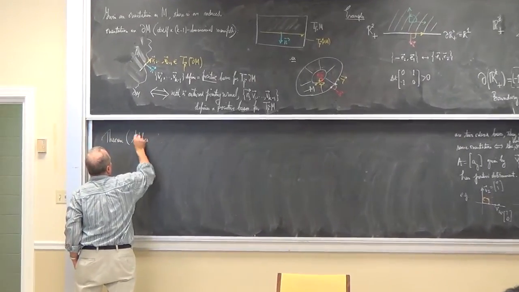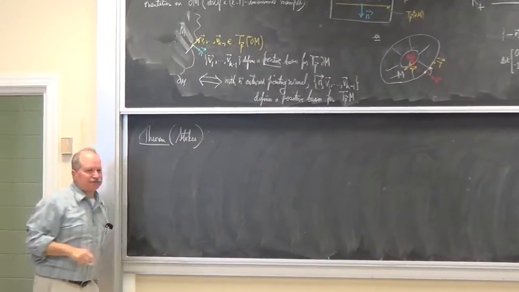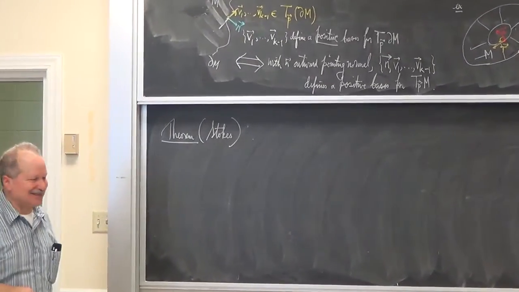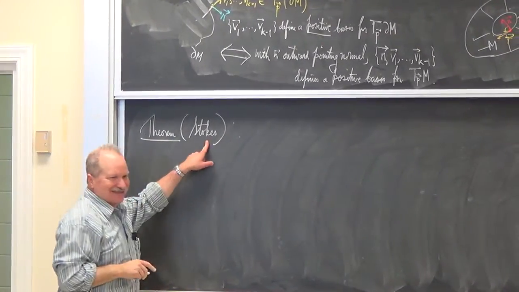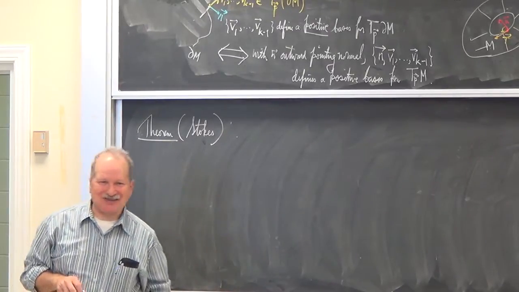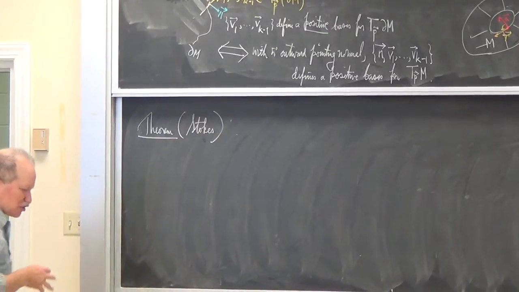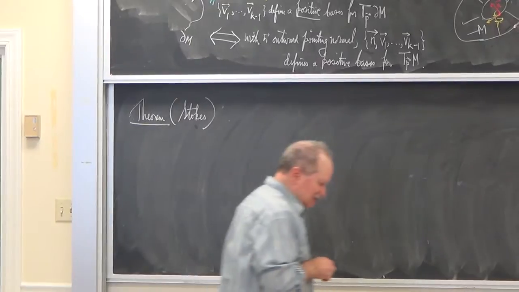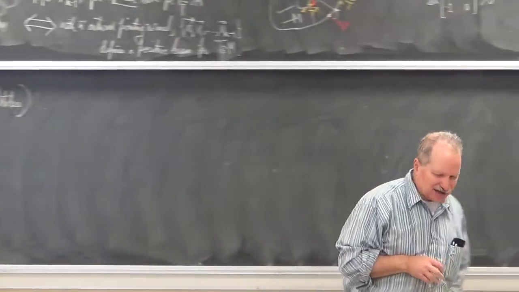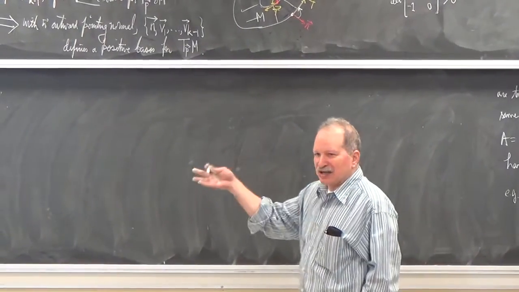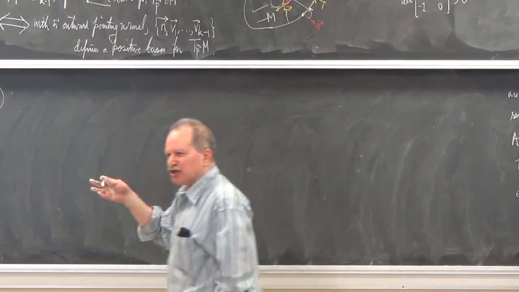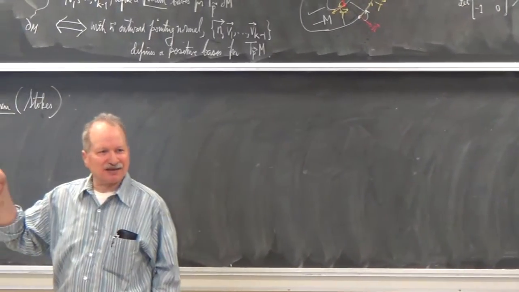Stokes. Stokes is... No, this is the person whose theorem it is. Okay. No apostrophe. The history of this theorem is rather complicated. I mean, we've already seen Green's theorem as a special case. The Russians have a few people that have names on it.